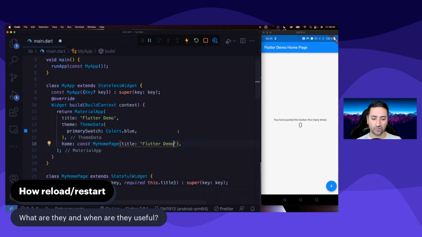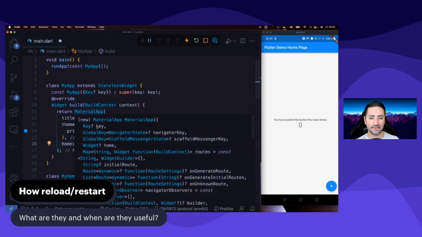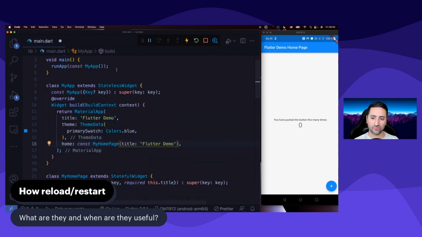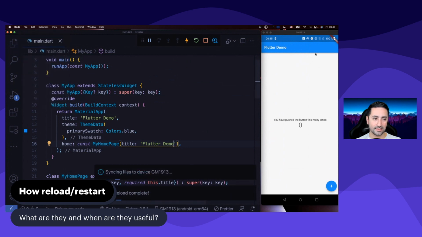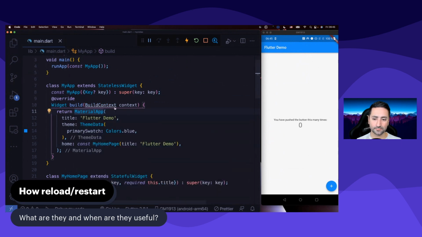Now you can also avoid, for instance, doing Command S and just go in here in your Visual Studio Code or Android Studio and just say hot reload. So, and I can see now that didn't actually do it. That was great, because I can see a little blob here. You see the circle on this file. This in Visual Studio Code is an indicator of a file that has not been saved. So if I save it, it itself is going to do a hot reload. So I don't have to actually manually press the hot reload button. So save, and then you can see the changes immediately applied there.